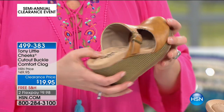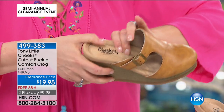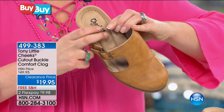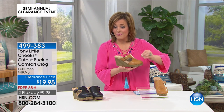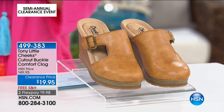You will never find a wedge shoe with all of this amazing science and technology — memory foam, foot cradling technology — and it feels like a custom made shoe for you. It's down from $49 to $19.95 everybody; you can bring these home for just $9.98 to try them on. Sizes available in medium and wide widths from size 6 and 6½ all the way to size 11. Item number 499-383. I'm crazy about these — but first let's take a listen to some happy customers.